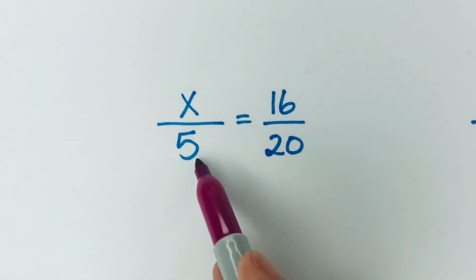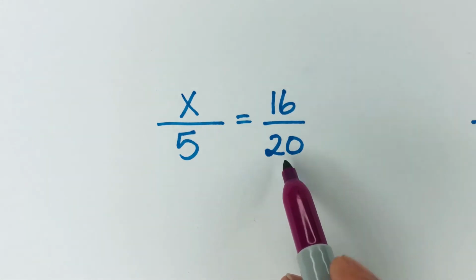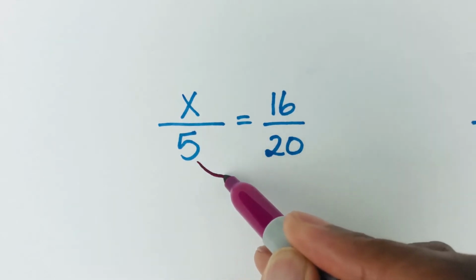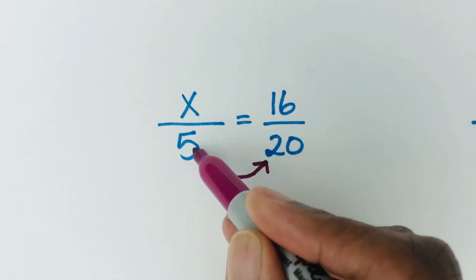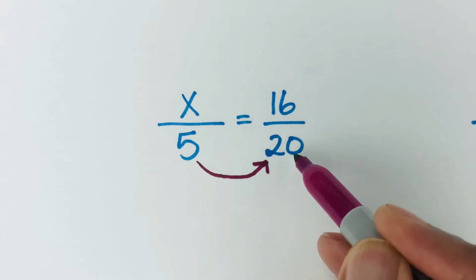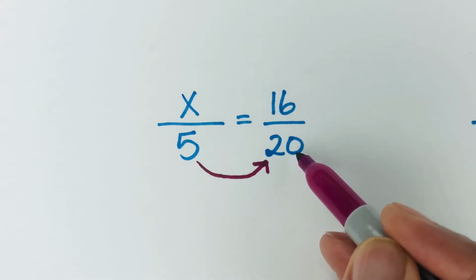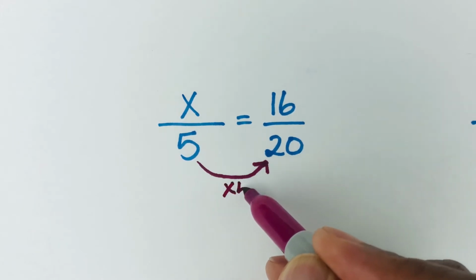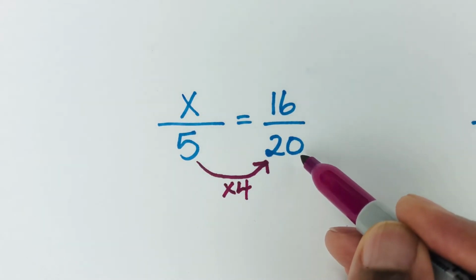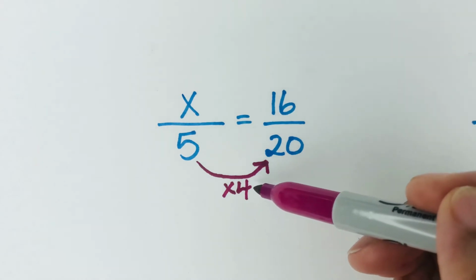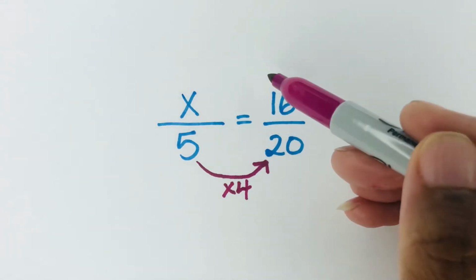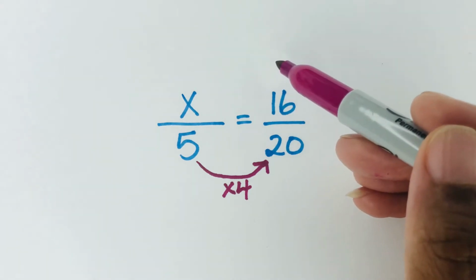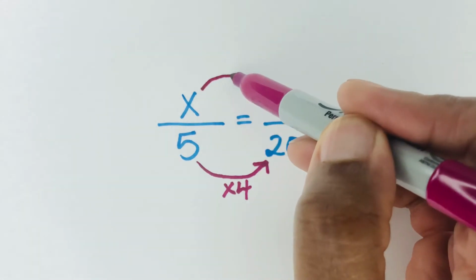So we have 5 and then we have 20. You can see it as 5 times what equals 20. The answer will seem to come to you quicker that way, because 5 times 4 would give you 20. And then this times 4 down here, you would use at the top the same. What you do at the bottom, you would also do at the top in this case. So the arrow would be going the same way.